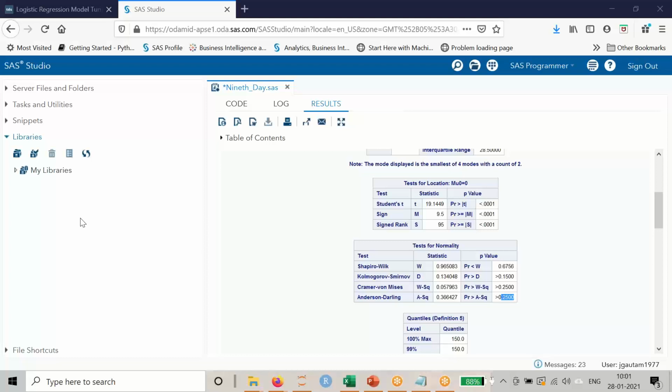Now you can apply these three rules in any of the case studies you have done so far, any of the books you have read so far, and come back to me saying that this is not applicable in this particular scenario, and I will give you a chocolate, a virtual chocolate, right?